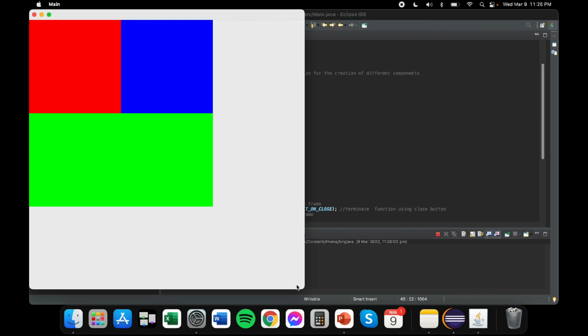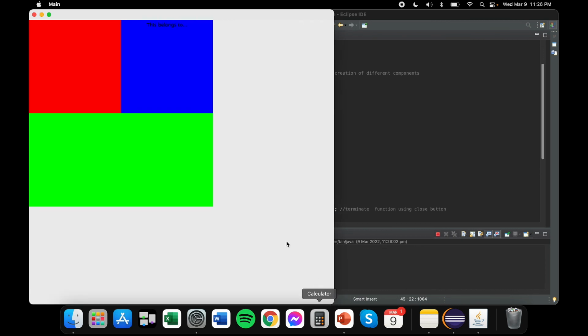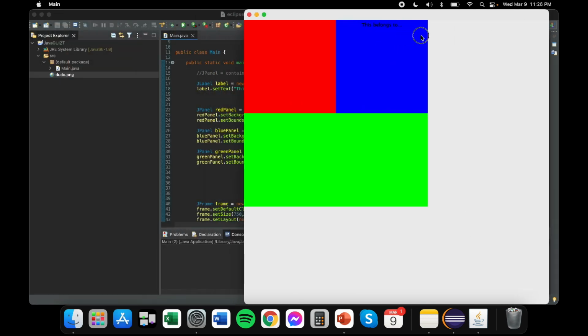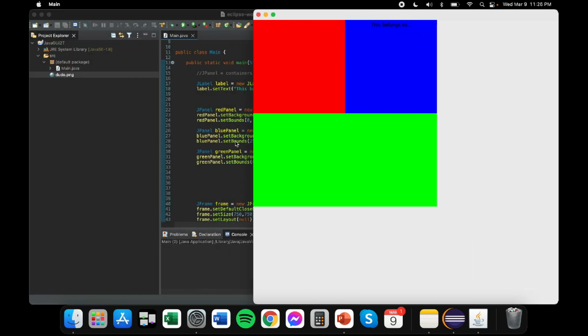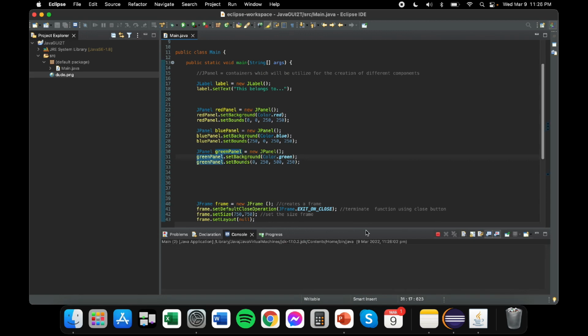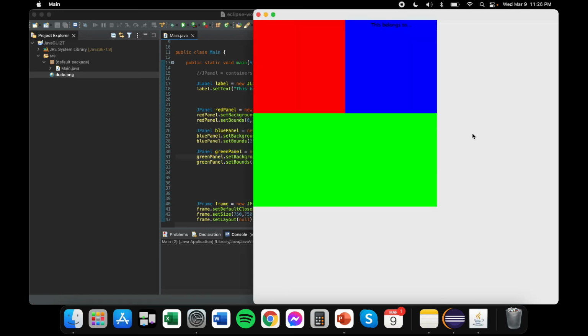Check natin. So again, sa Mac, yung gumagamit ng mga Mac, you need to extend it para ayan. Okay, you have it here. This belongs to. Okay? So, that's the purpose of JLabels. So, again, if you will try to compare it with frame, si frame is yung general or itong puti, di ba? And obviously, for example, you'll only have 3 components. I think it would be hard for you na from time to time, you will do customizations inside the frame. So, to avoid that confusion, you need to use panels.